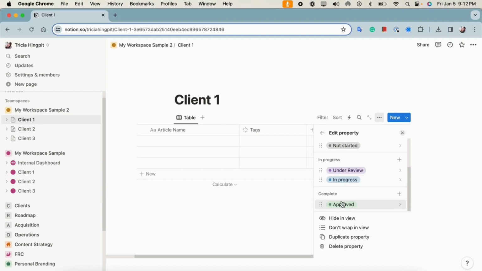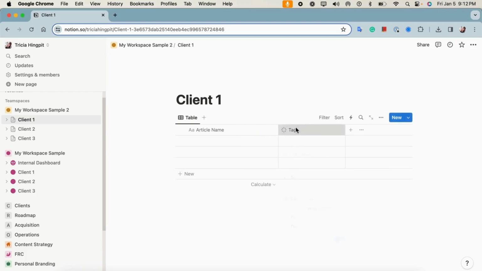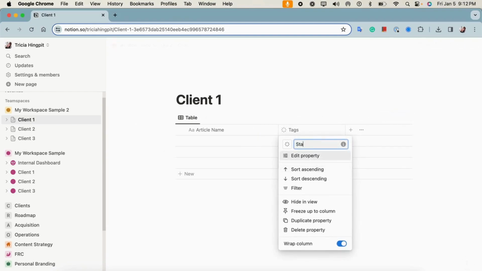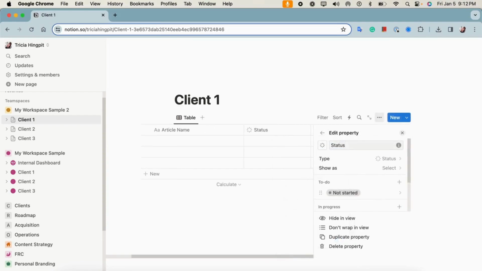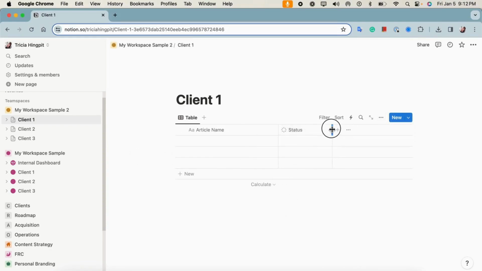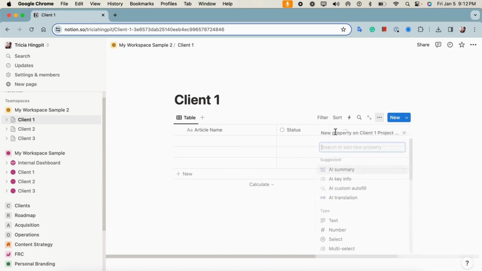So anything that the client approves of, whether it gets published or not, it's considered billable. So there you have it. Let's just rename this property to its rightful name. There. And then let's create the other properties.